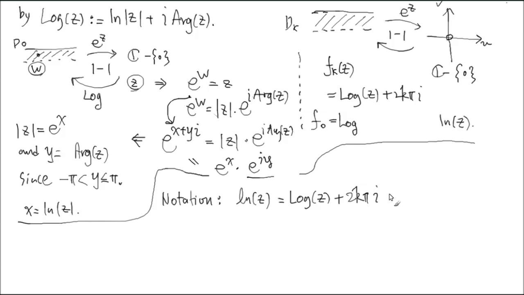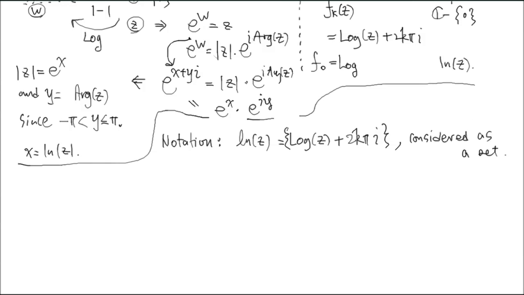Why don't we just use this as a set? Z is given, and you have one value of log z, and then you look at that whole table of things. So when you do arithmetic on there, you do the arithmetic on each individual element, just like how Mathematica handles lots of data, right? So you can consider it as a set. This is also very nice with the equation, so I'm going to handle it in that way. So ln z represents these infinitely many possibilities, so you can consider it as a set.